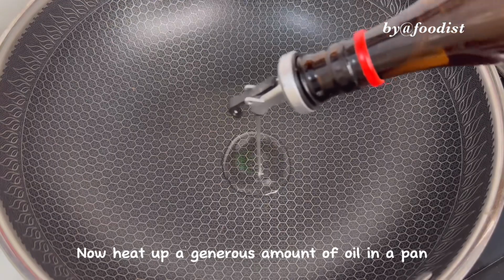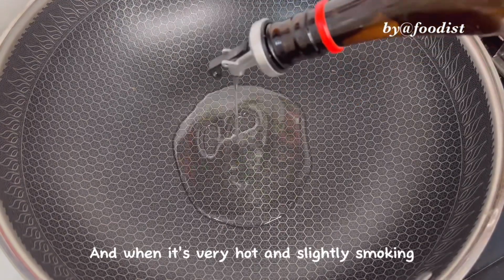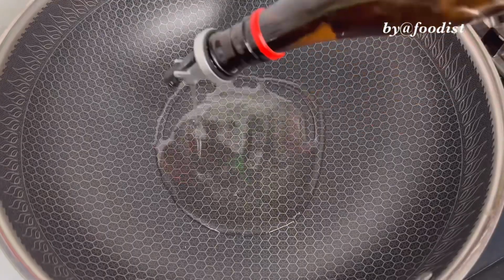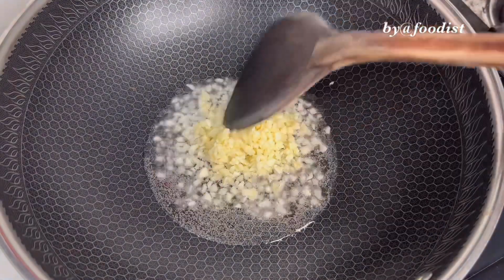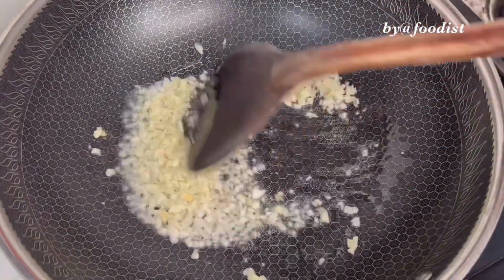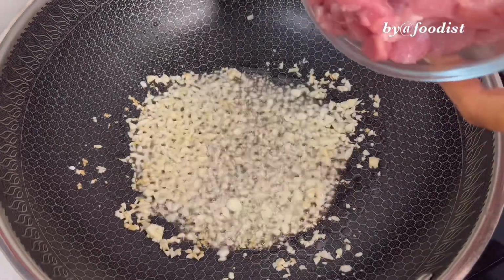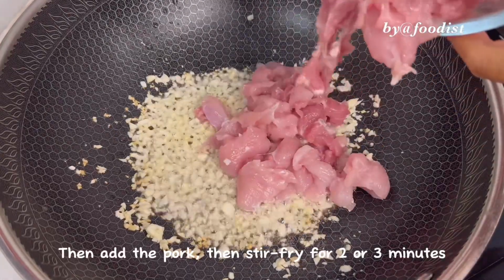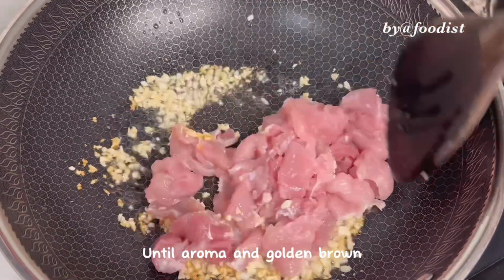Now heat up a generous amount of oil in a pan. And when it's very hot and slightly smoking, add the minced garlic and stir fry for 2 minutes. Then add the pork, then stir fry for 2 or 3 minutes until aroma and golden brown.